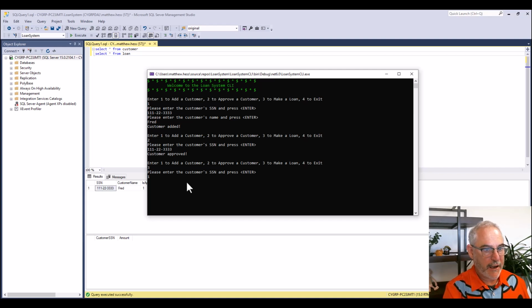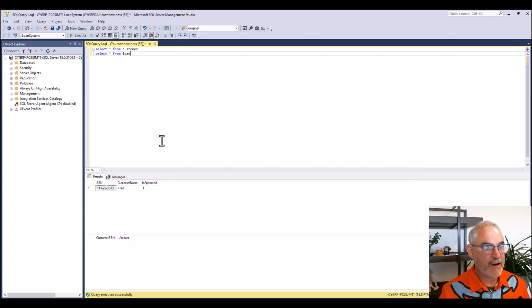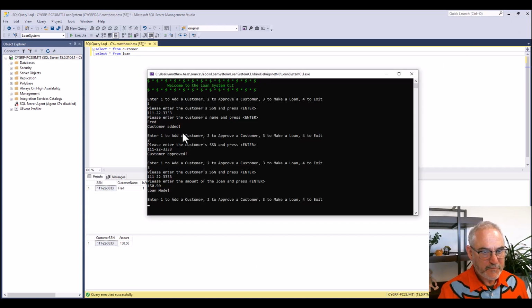We're going to enter the SSN once again. And now let's loan Fred $150.50. And the loan has been made. Going back to our SQL, you can now see we have a loan. So there you go. There's a tour of the application. This is what we're going to use now to start talking about the process of validations.